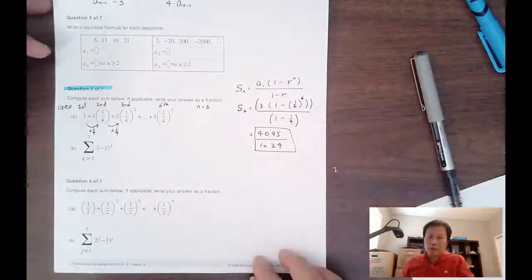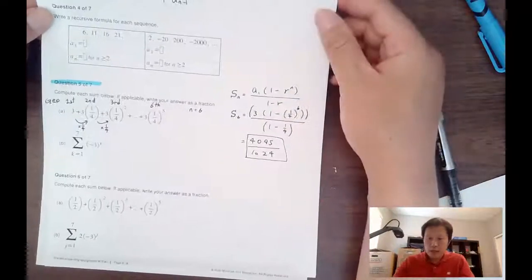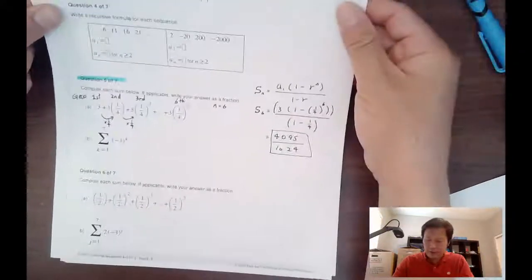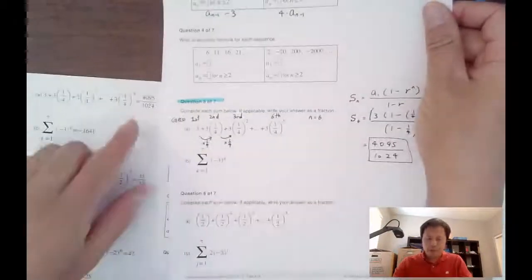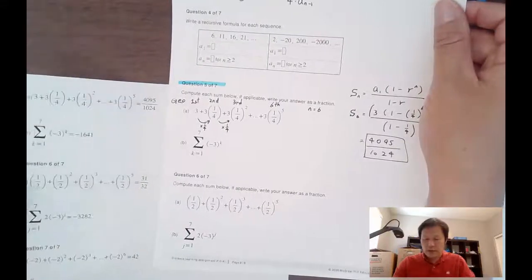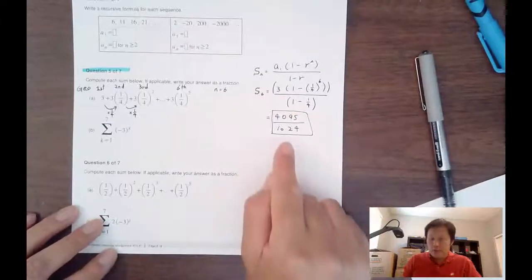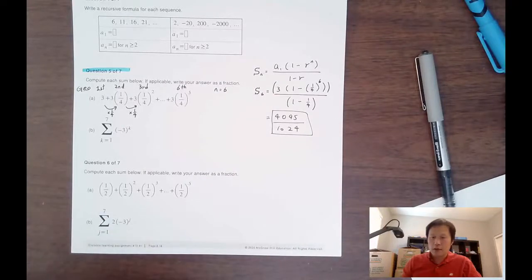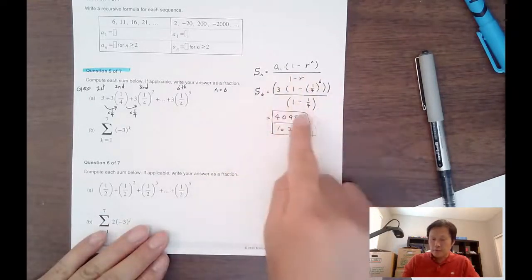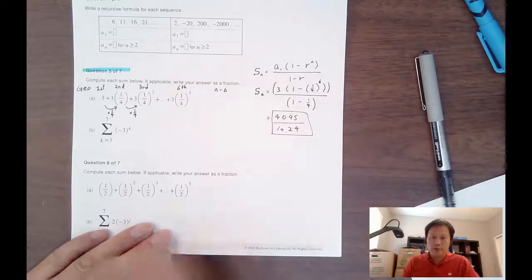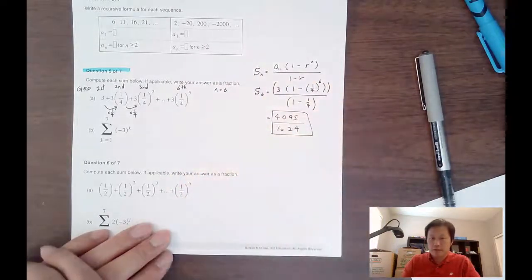If numbers are so messy that your calculator cannot handle fractions, then it will probably give you a decimal. But if that's not the case, if you can get a fraction, you have to get a fraction. If you give me a decimal answer for this, from my point of view, I cannot give you full credit. If you show me this equation, if you show me this work, I will have to give you partial credit because that's how you set it up. But getting the decimal value is not accurate. You have to get the fraction.